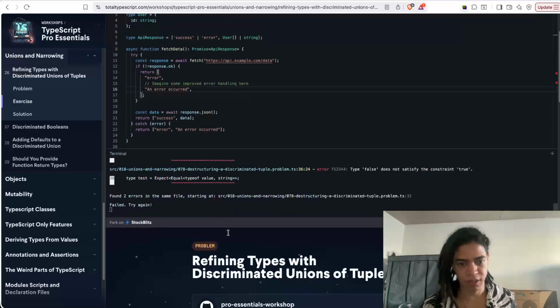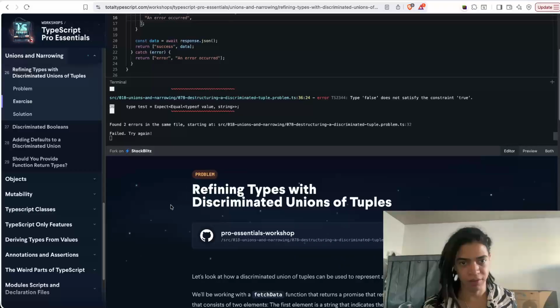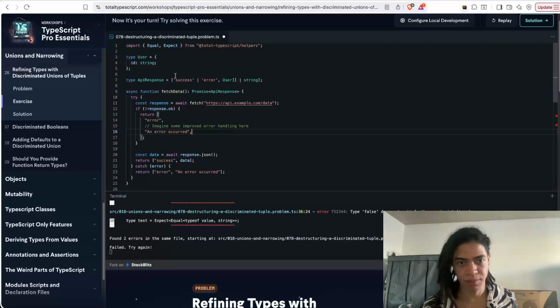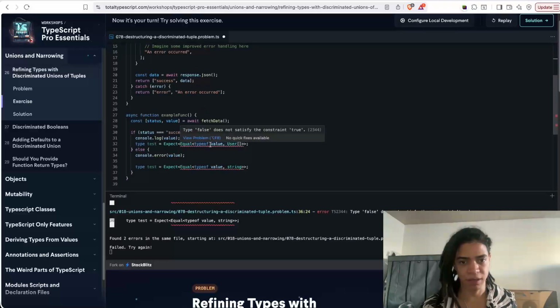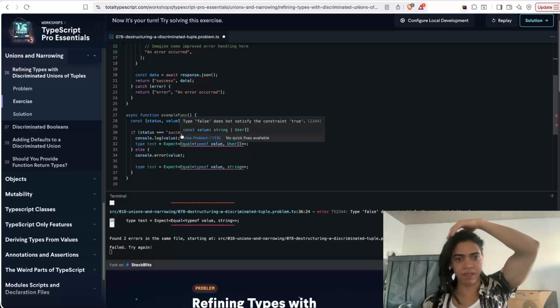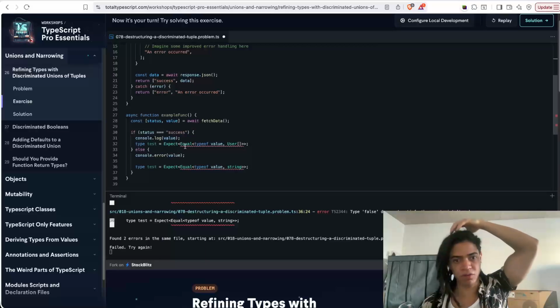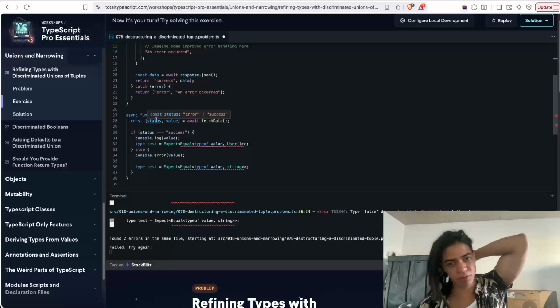So now it says, hey, you are passing this discrimination here, right? And when you try to evaluate it, the value here is now a user, which is quite weird, because status is error or success.